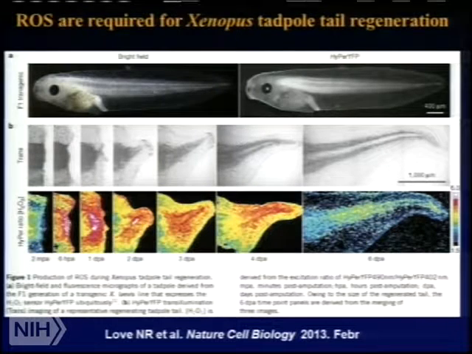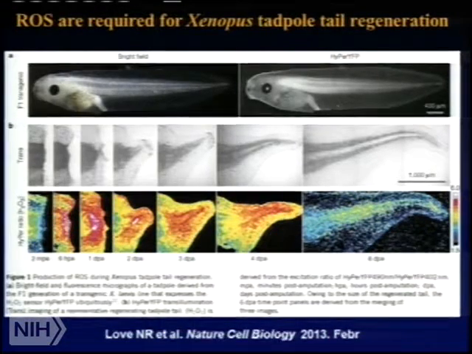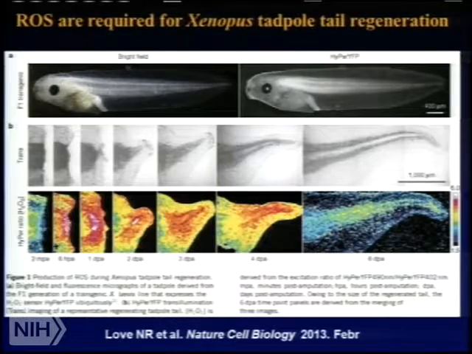So here is this species, how it looks. This is when they cut the tail, and this is just regrowth in 7 days. We went up with the video approximately to 2 days. And you see here this construct. If they expose it to a certain wavelength, you see the red and white is the top of the scale. This shows a marked increase of reactive oxygen species, starting from 6 hours, 1 day, and then later it decreases.